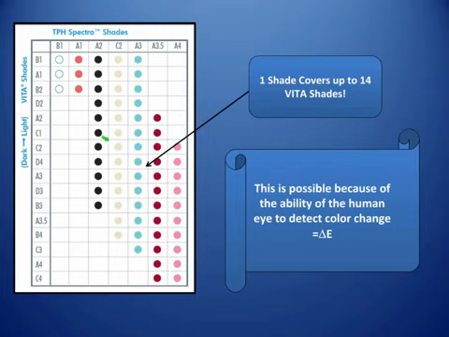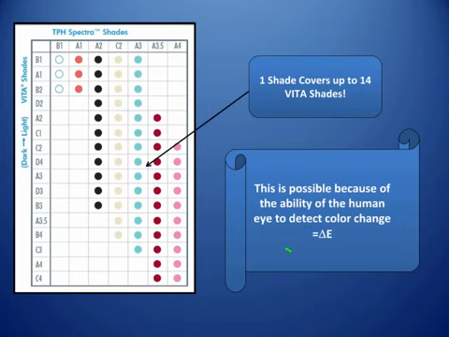The way this would be read is a B1 Spectra shade would be able to fill a B1, A1, or B2 natural tooth. Here an A3 Spectra shade would be comfortable within the match of almost all of these natural tooth shades. This is based on science of a color change mechanism called delta E. We're not the only manufacturer who's pushing this type of shading system now. Kuraray is another manufacturer, and Tokuyama are both manufacturers that are pushing similar stories. So there's relevance to that because of how quickly our eye can pick up changes in color, and there's quite a bit of science behind this.